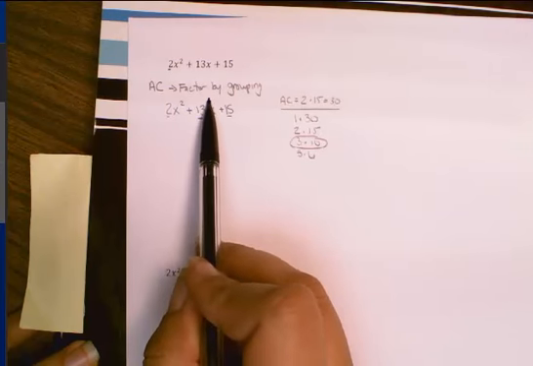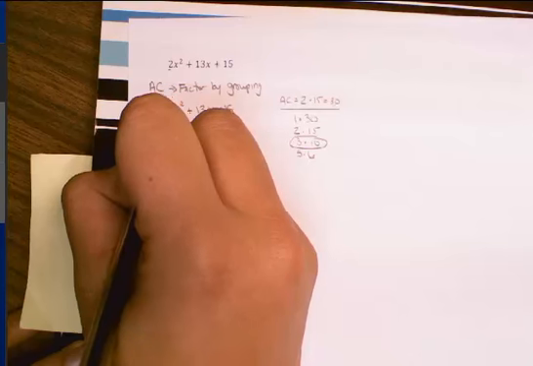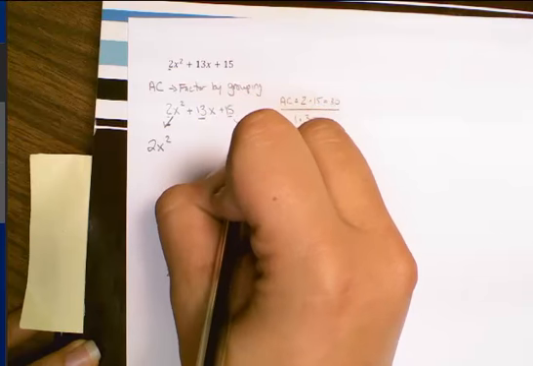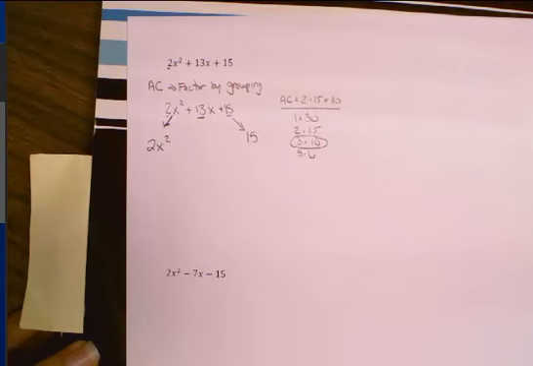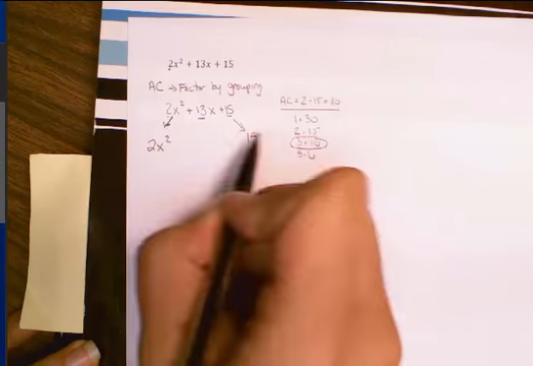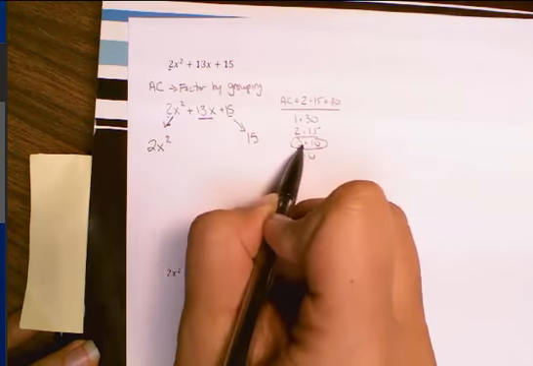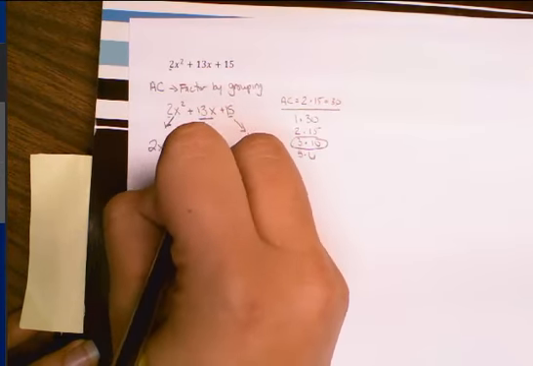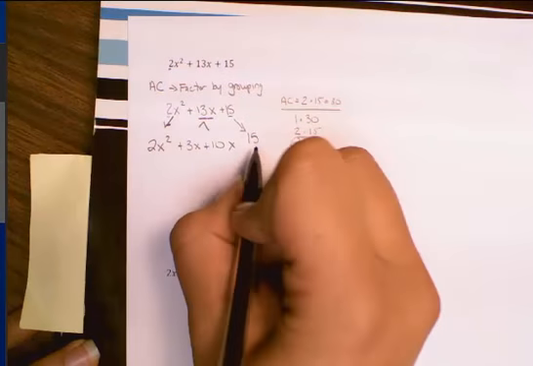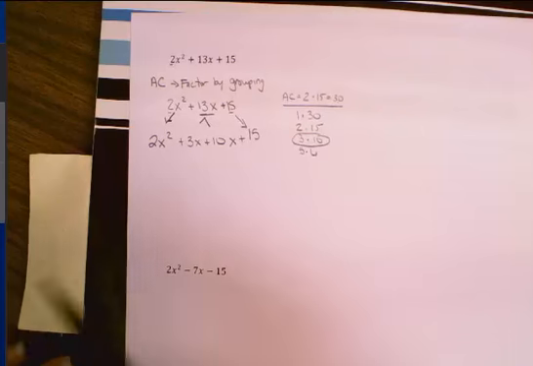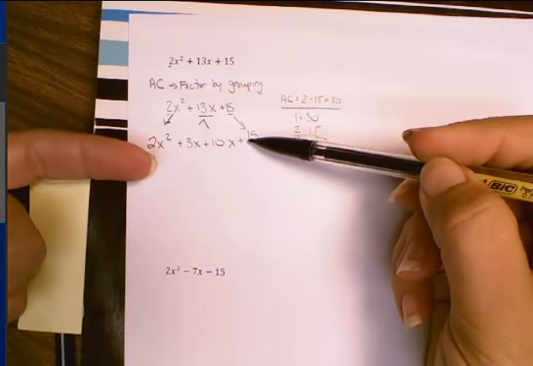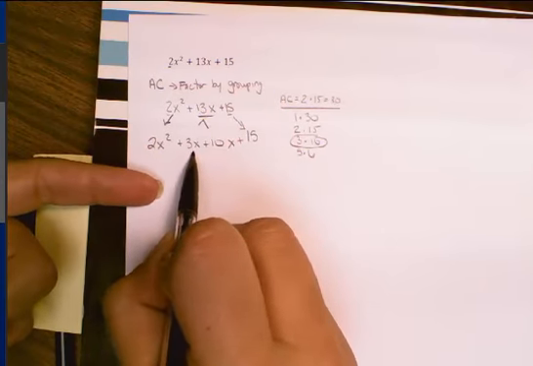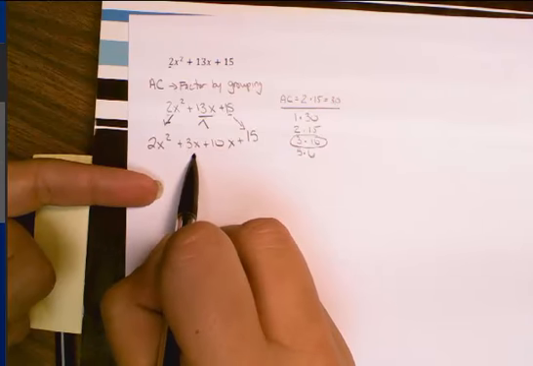So the AC and then factor by grouping method, how we do this one is we rewrite the first term. So we rewrite it as 2x squared. We also rewrite the 15. And then this 3 times 10, all I'm going to do is take those two numbers and just separate them so that I rewrite this 13x as 3x plus 10x. Okay, and still that plus 15. So these two are equivalent to each other. The only thing I did was take this 13x and separate it into 3x plus the 10x.